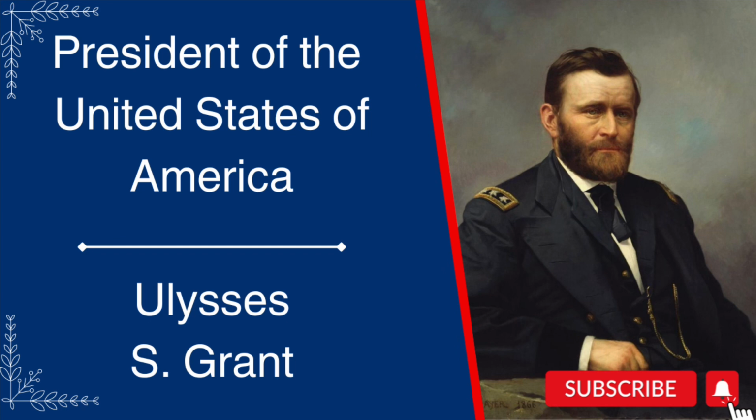Born and raised in Ohio, Grant attended West Point and graduated with the class of 1843, going on to serve with distinction in the Mexican-American War. He resigned from the Army in 1854, returning to civilian life impoverished. In 1861, shortly after the American Civil War began, Grant joined the Union Army and quickly rose to prominence after winning early Union victories in the Western Theater.